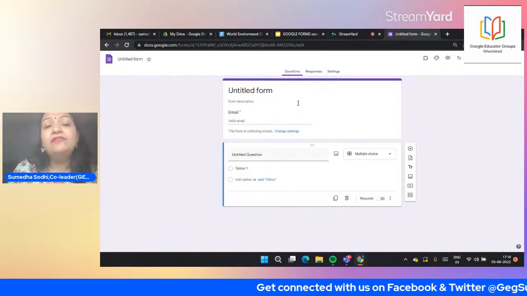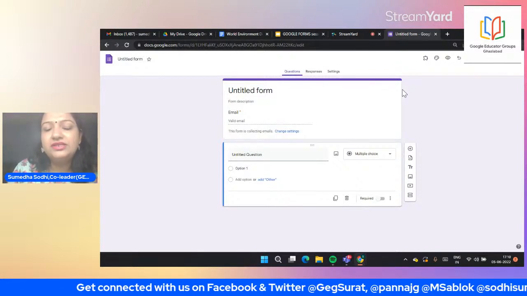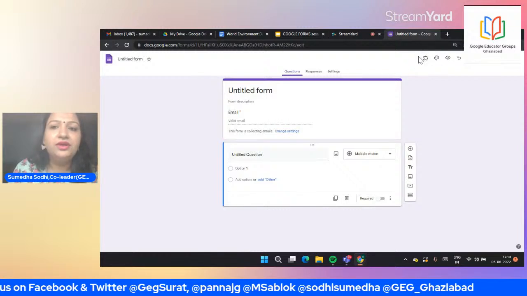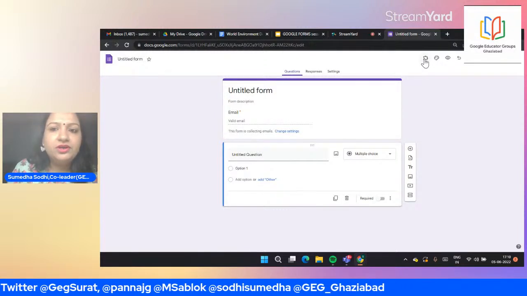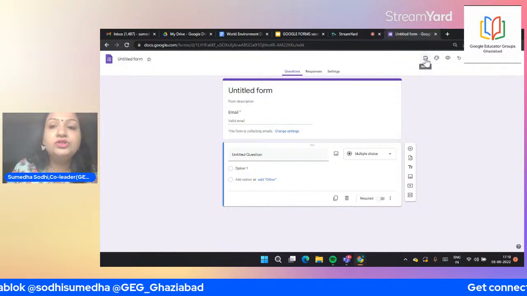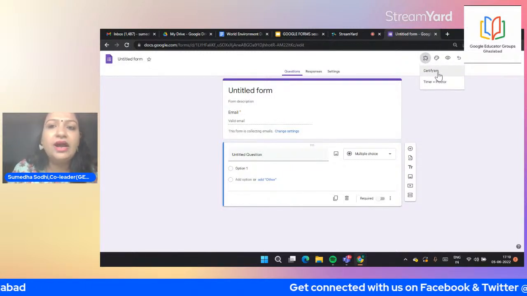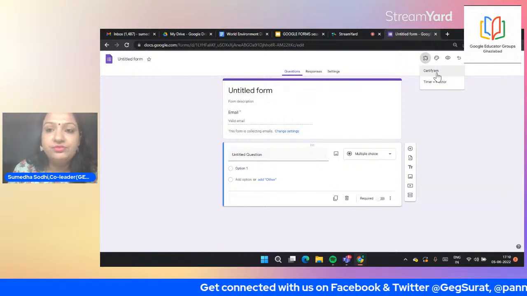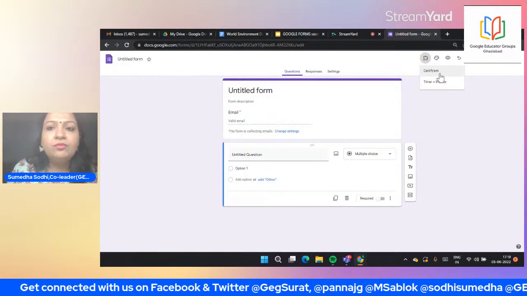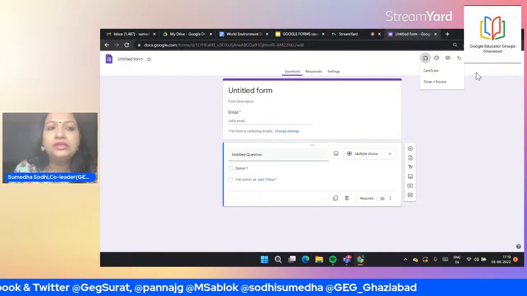So for that, I will require one add-on. First, let us see what these add-ons are. Here you can see this first icon that you see on the top. If I hover over it, it says add-ons. So I can click on this add-on and see there is already an add-on in my system, Certify, which is a certificate generating app. But if you do not have this add-on, then you have to download it.